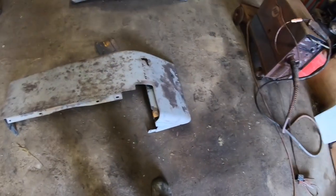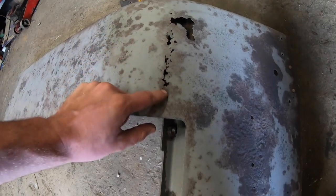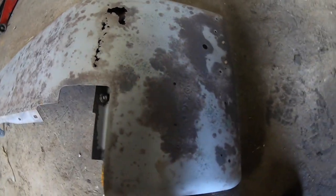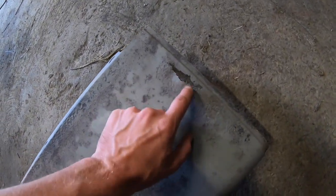So we have the mudguards back from sandblasting, and exactly what I wanted was to knock out any rust, so I know where I'm going. So I'm going to start cutting out sections so that I can put in a new piece. Probably do a little bit of patching on the taillights. Well, these are the main bits of rust, but this one here is good and solid at the front, whereas this one actually needs a little bit here as well.